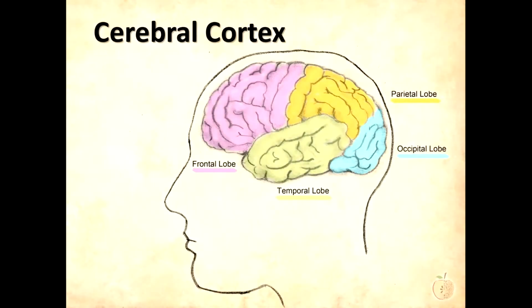Okay. I think parietal comes from a Latin word that means walls, the thing that keeps it apart. So the parietal lobe is keeping the frontal lobe and the occipital lobe away from each other so nothing naughty happens. That's how I try and remember parietal. The parietal lobe manages bodily sensation. Everything that you feel either on the exterior or interior of your body, you're feeling because the parietal lobe is managing that for you. It does many other things as well, but that's the easiest one to think of.